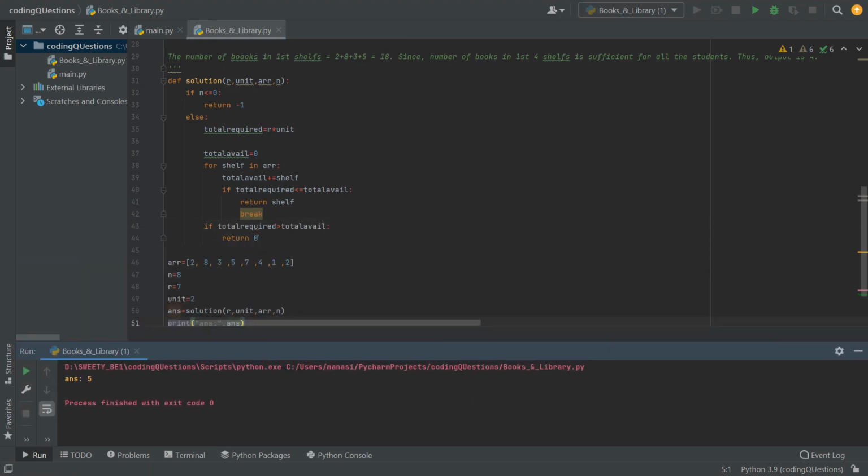Let me tell you. Here we are returning shelf, that is the element which is used last, that is 5, which is at the number 4 for us, and which is at the number 3, that is 0, 1, 2, 3, that is number 3.